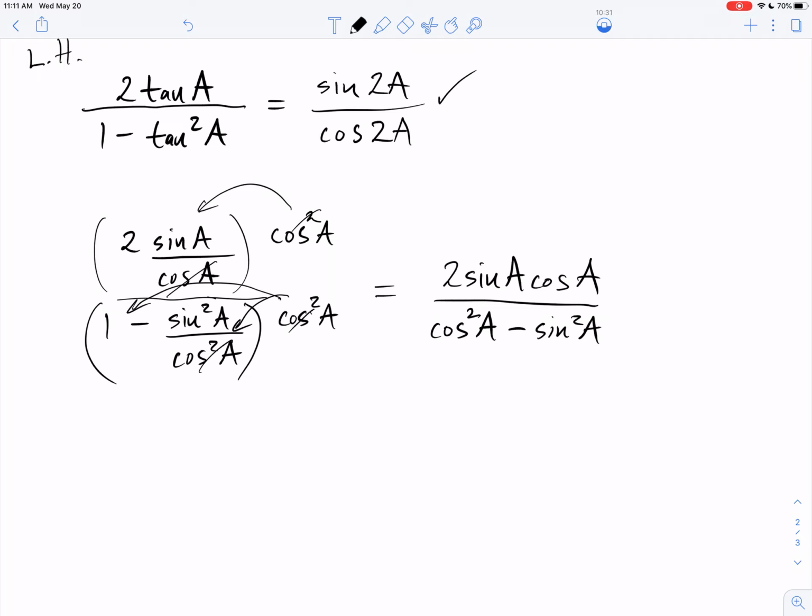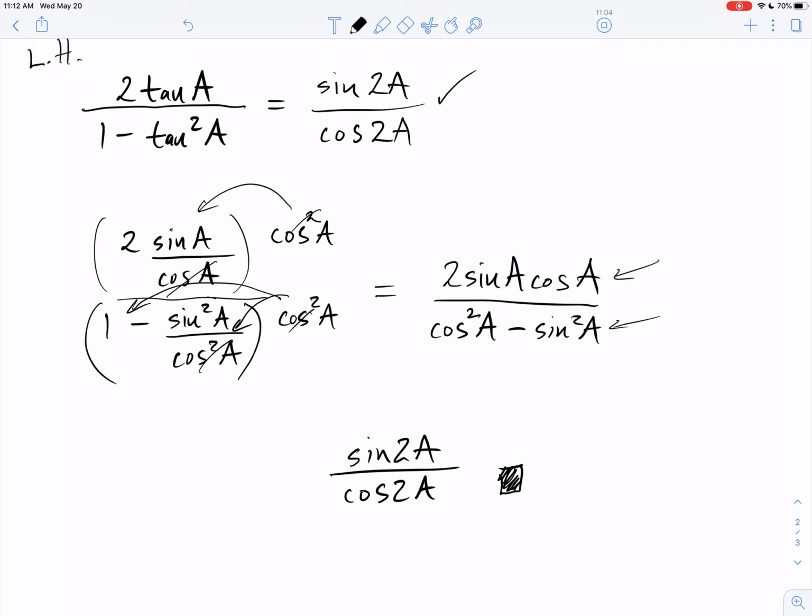What was in the brown box? Well, this thing on the top here is called what? It's called sine 2A. It's the double angle form for sine. This guy is one of the 3 versions of this, cosine 2A. So what did I do? I proved that the left-hand side does equal the right-hand side, and away we go. That is a valid form that we can use when we are trying to compute stuff using a double angle formula.